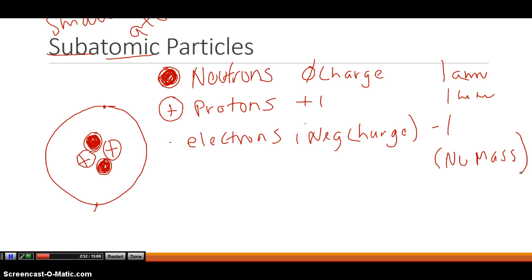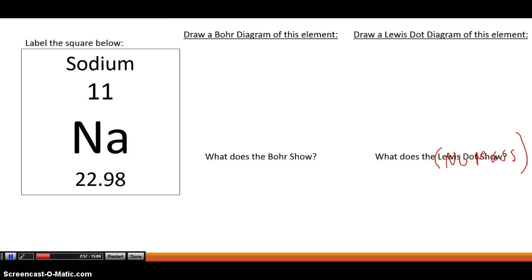Alright, a little bit of review. We're going to end up drawing them a little bit more. So when you look at a periodic table, you kind of see something like this guy right here. On the periodic table, this thing is always the name. You've got a number, some kind of abbreviation, and another number. And what do those mean? So this is always a name. This number is called the atomic number.